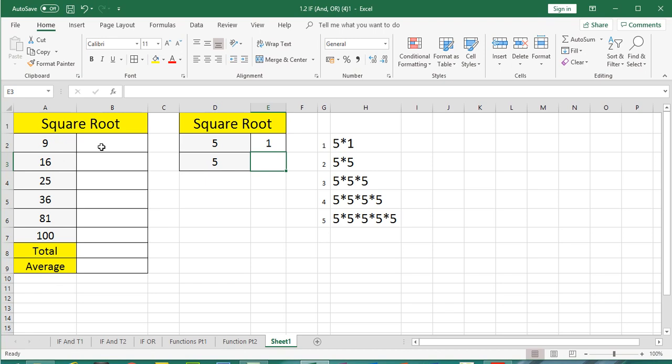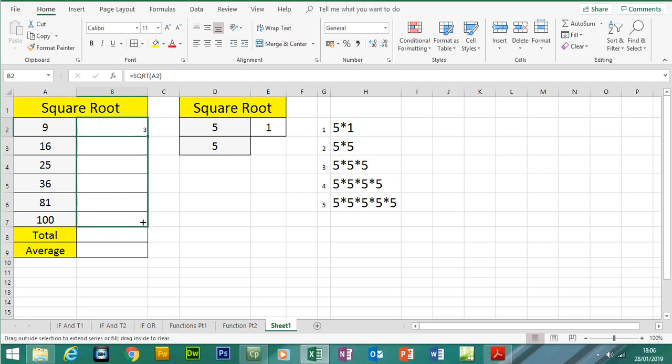Okay, just a couple more things as well. A new function which we haven't done so far. So let's say we want to find out the square root of 9. You simply type in equals SQ, and if you click on SQRT, it returns the square root of a number. So if we click on this function here, and then the number we want to find the square root of is 9. So if we click on 9 and close the bracket, it's giving us 3, because 3 times 3 gives us 9.